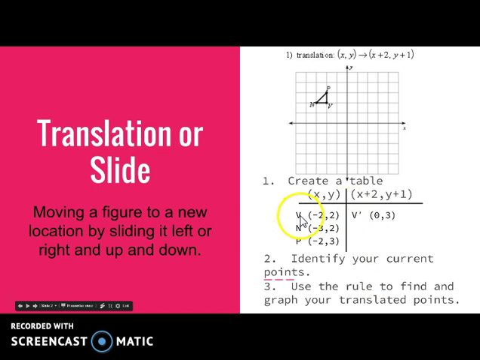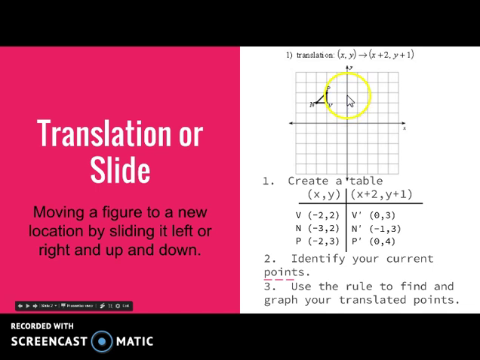And so we would call this original point V, and now is a new point called V prime. So make sure you're listening to this. This little mark that looks like an apostrophe after the V is called prime notation. So V changes into V prime at the point (0, 3). And N changes into N prime at the point (-1, 3). And P changes into P prime at (0, 4), because we've added 2 to each of these x's, and we've added 1 to each of these y's. I want you to look at what happens when I do that. To go from V, when I add 2 to the x, I go from -2 over to 0.